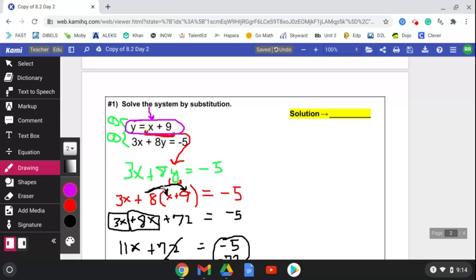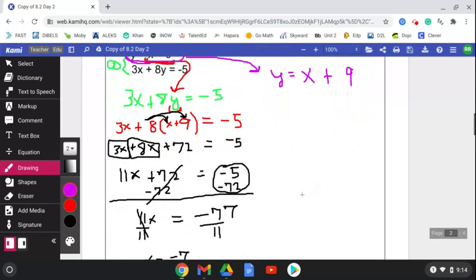And so what I'm going to do is plug my x value into this first equation. It doesn't matter which equation I pick to plug x into. I could certainly pick the second one and I would get out a y. But this one will be much easier because it's already solved for y. So I'm just going to copy this one down over here. It's the first equation. It's y equals x plus 9.